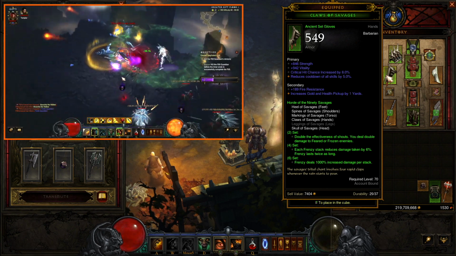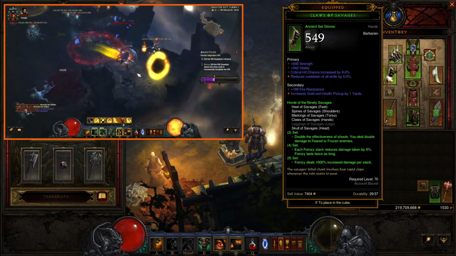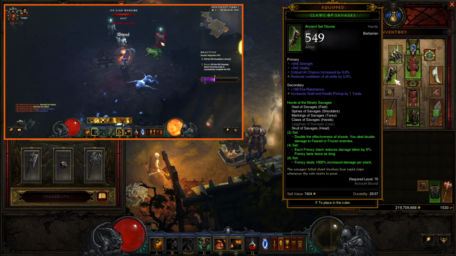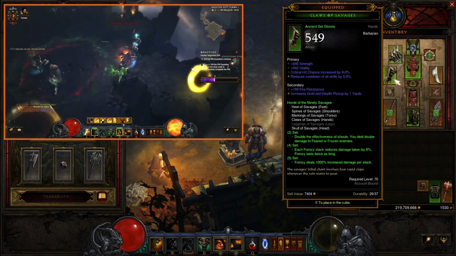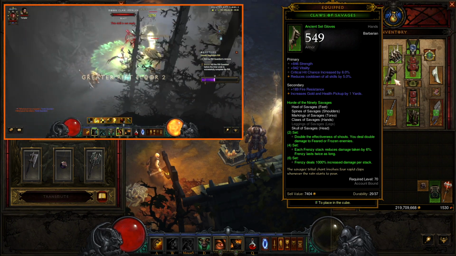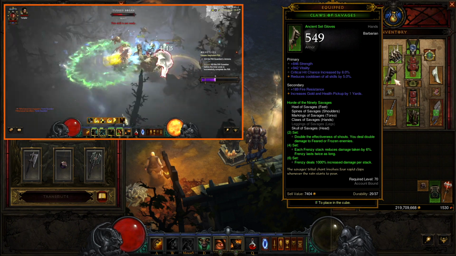Now, looking at the gear, we're going to take the set bonus. We're going to take 5 pieces because we're also going to be running the Depth Digger Trousers. So the 2-piece gives us basically double the effectiveness of our shouts. That's pretty handy. We've got some pretty nice shout effects. We also deal double damage to feared or frozen enemies.